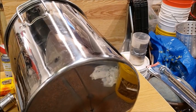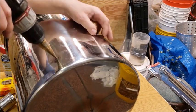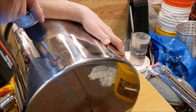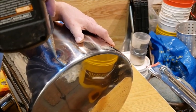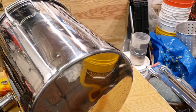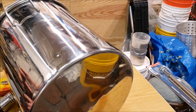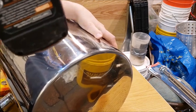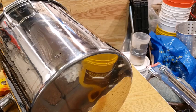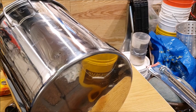Okay, well, I tried the hole saw, and the hole saw drill wouldn't even make a mark on the metal. So what I'm going to do is use a step bit and see if I can get a hole started. It started, but it's not doing very well. So what I think I'm going to do is use a better drill bit to at least punch a hole. All right, that worked. Now with that hole punched, I'm going to see if this hole saw bit will do any good.